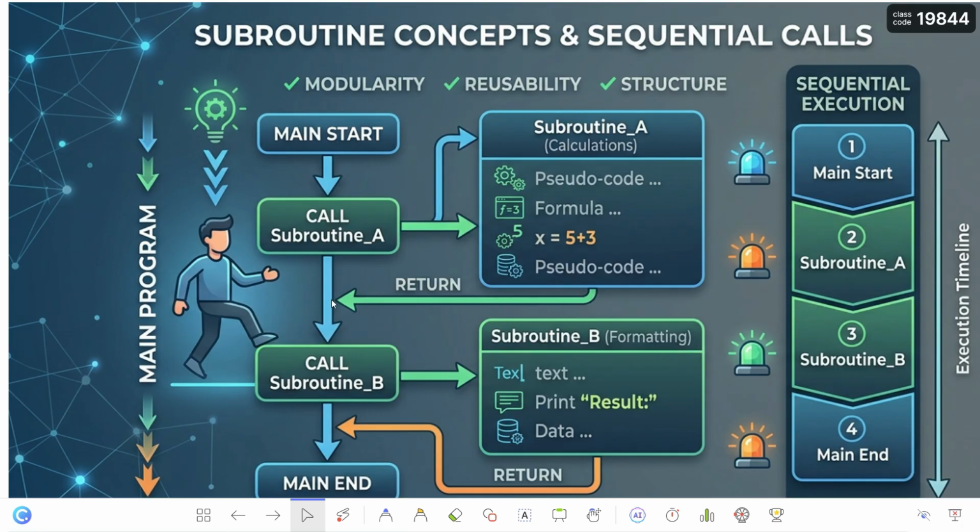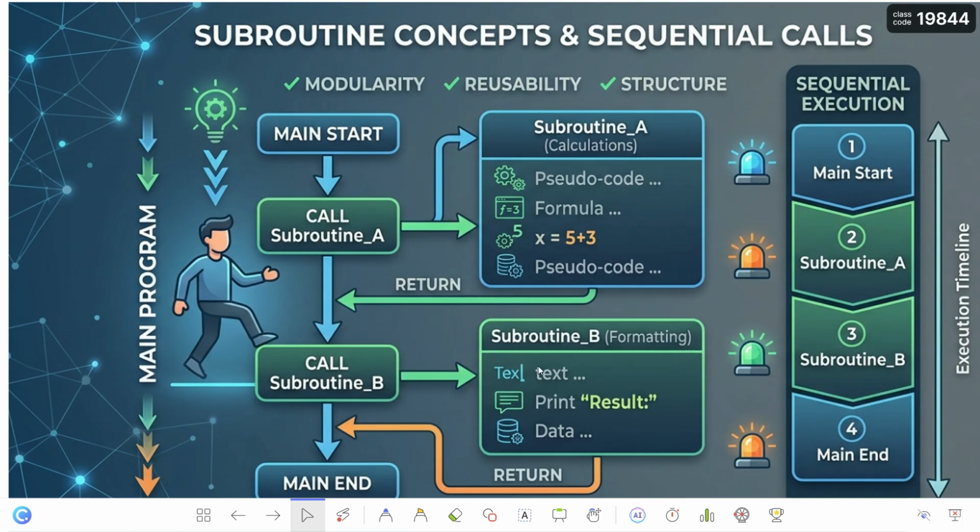Then the control comes back to the main loop, and the other operations are executed, and if there is another subroutine or function call, it will be called.